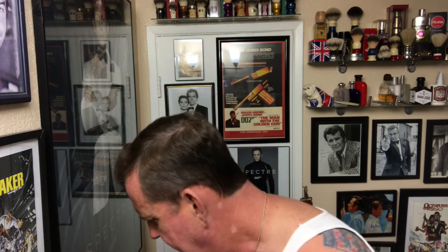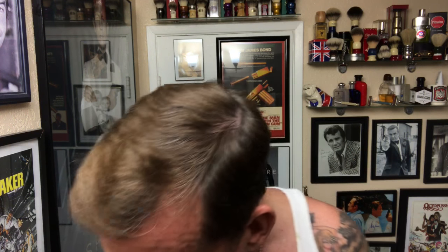Getting that blood taken — I was getting it taken every month to see how everything's going. Thank God everything was good. I had this smartass technician. She's taking the blood and I'm looking away, and she goes, 'What are you looking away for? You've got all these tattoos.' And I said, 'Tattoos are enjoyable. Getting your blood taken is not.' So she quit bugging me.